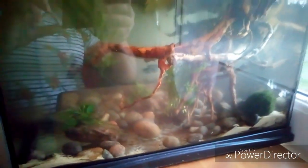What we've done now is added the plants. All we've done is get some plants and tie them to some rocks. This one over here is tied to a little bit of coconut. The plants just come up. I'll get some better footage of this when it's all settled down — it's just a little bit murky at the moment from working in there.